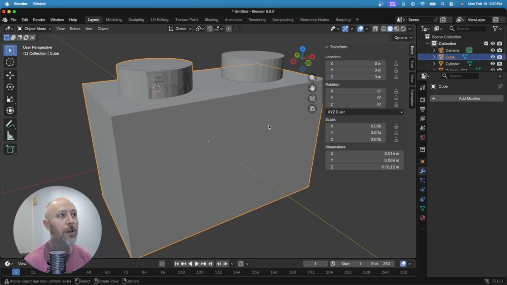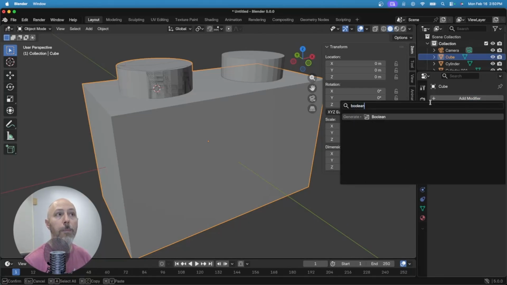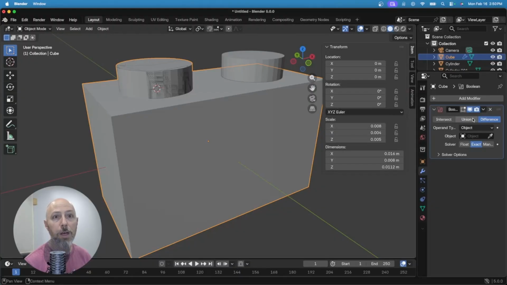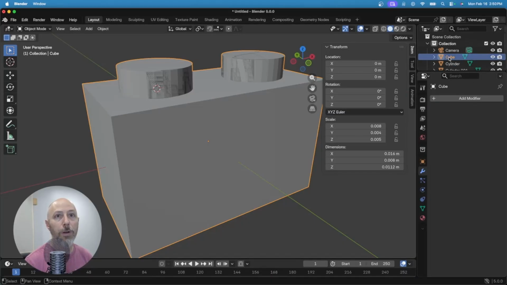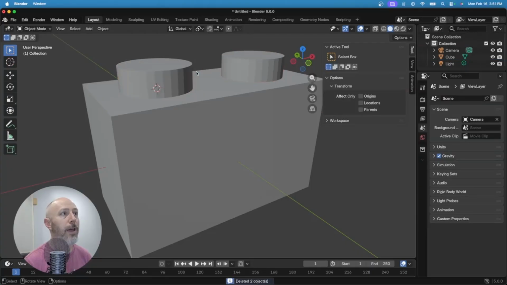Now we're going to do the same thing again. Don't worry about the funkiness. In a second we're going to take care of that. I'm going to add another Boolean modifier because we're going to do the same thing for the other stud. I'm going to say union. I'm going to use the eyedropper to pick stud number 2, and I'm going to say apply. So we now have our cube, and we still have our 2 studs. I don't need either of these studs anymore. I'm going to select both of them, press X on my keyboard and delete them.